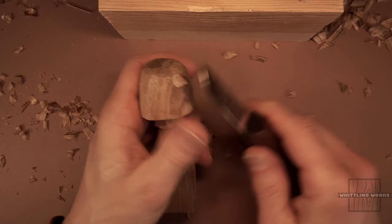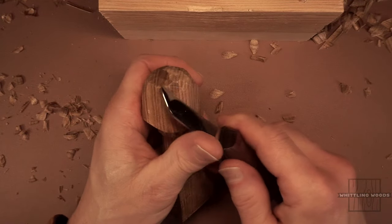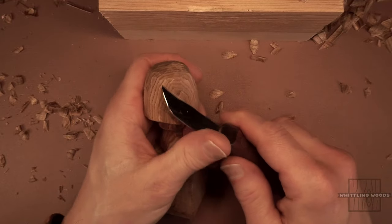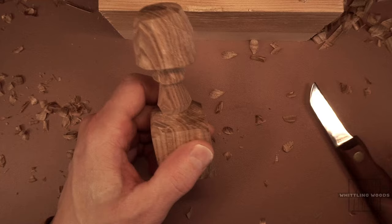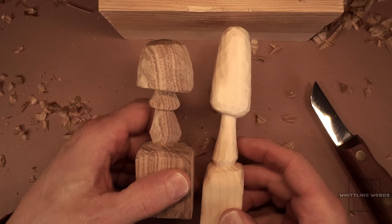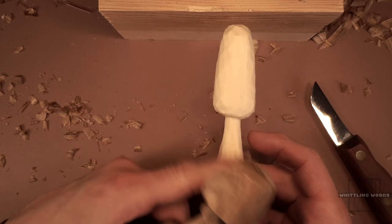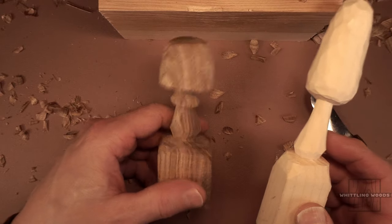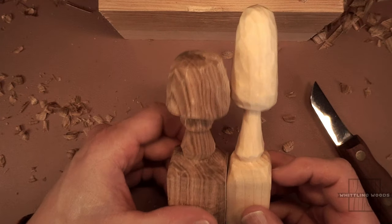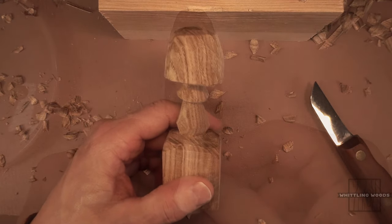I am going to, instead of just blathering on here, finish this one up. And what we'll do is I'll come back with the little morel that we did. And I talked about doing a dry brushing. So I'm going to put a little coat of paint on here first before we do that. And this one, like I said, we're just going to oil and wax it. And I'll cut the bases and all that. And then when I'm ready to put the dry brushing on, I'll be right back.